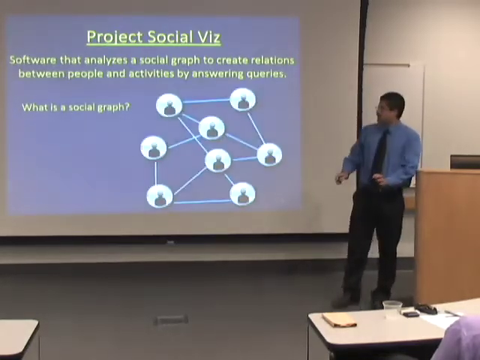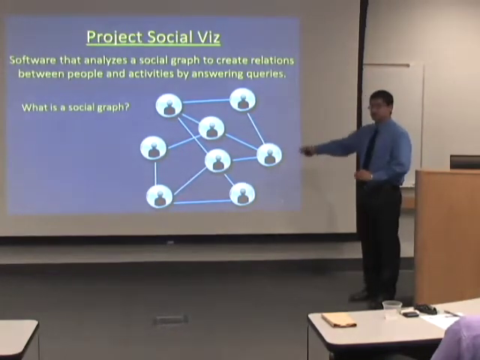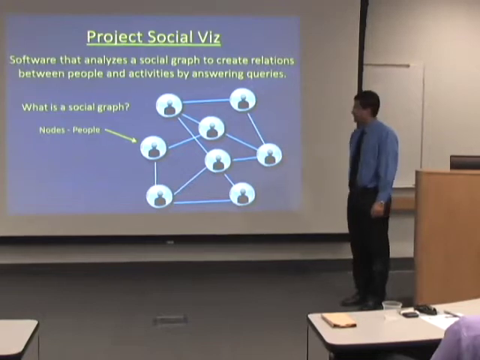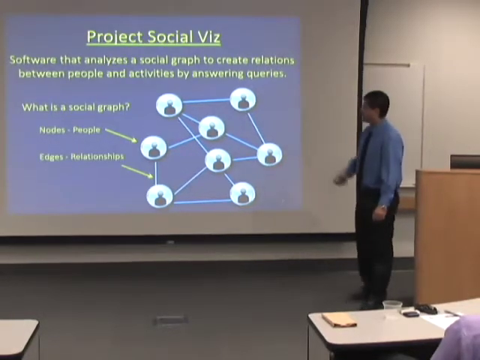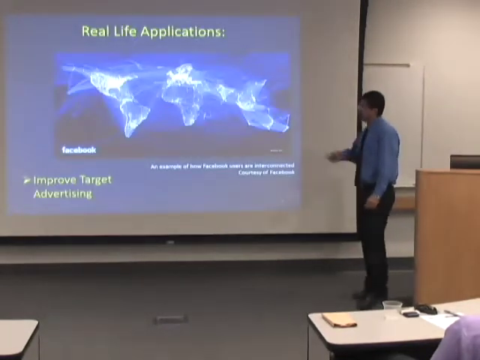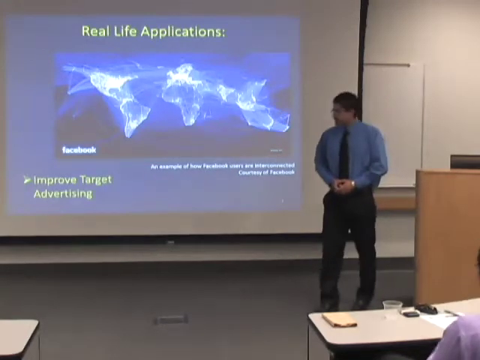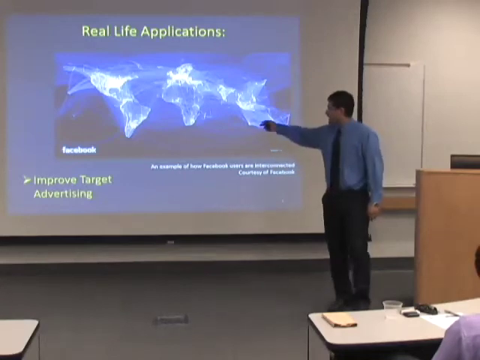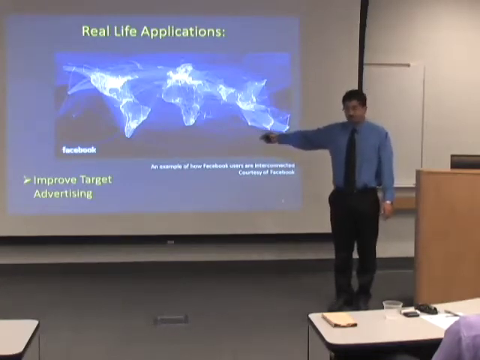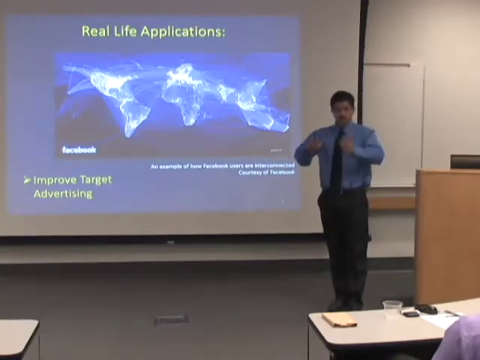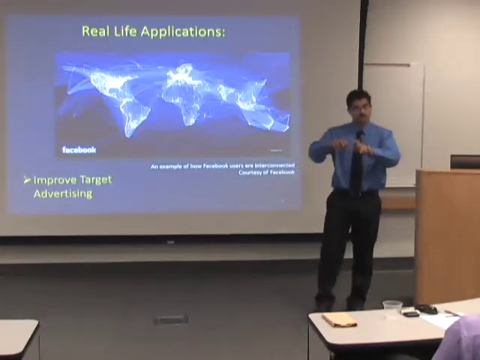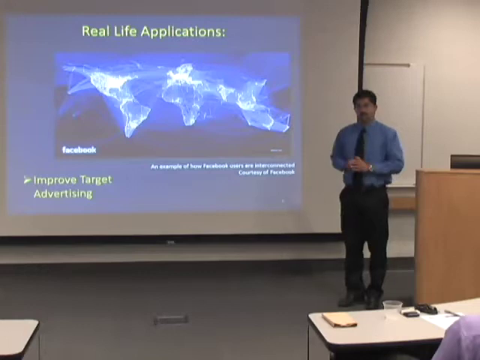So what is a social graph? A social graph is this data structure represented by nodes, which are the people, and the edges, which are the relationships. Now, what are some real-life applications? Well, let's say you have industry who wants to target advertising, and they have access to, let's say, back-end Facebook. They can submit a query for, let's say, all the Apple users, and in return, they would get the results, clusters of nodes, and they can focus the advertising on them.